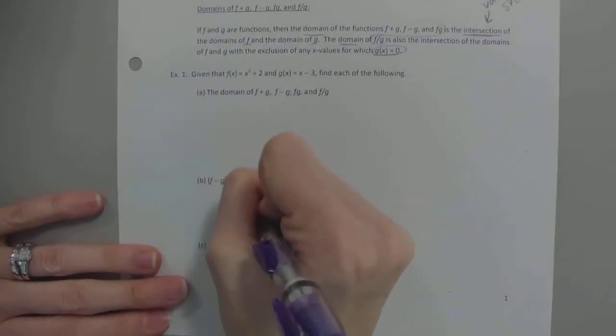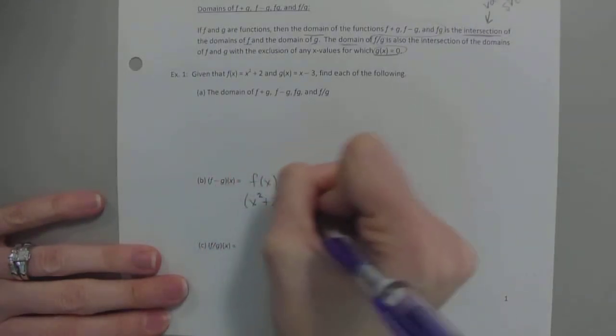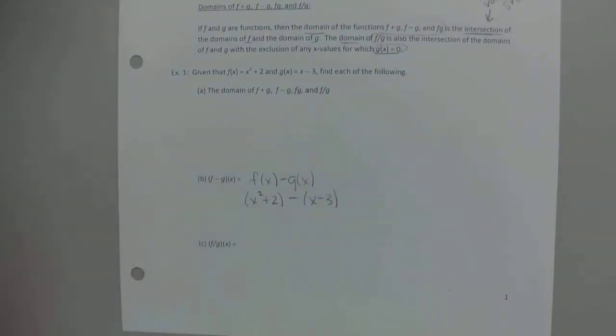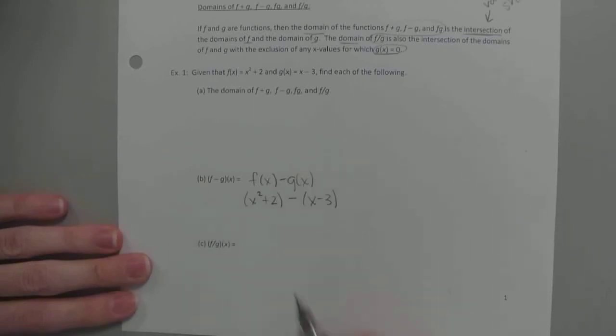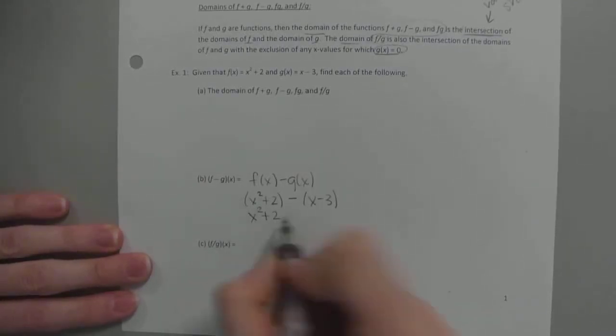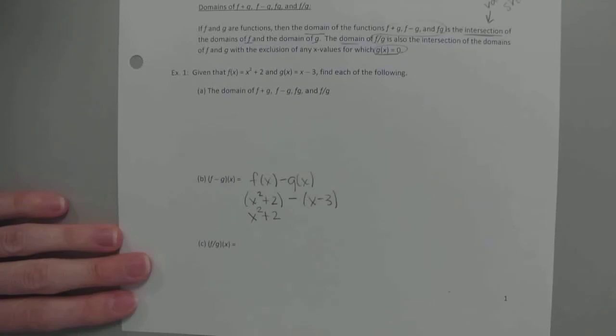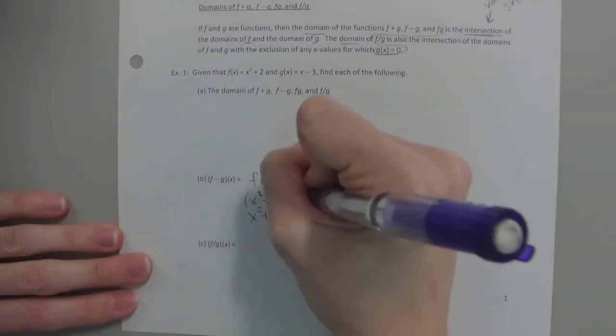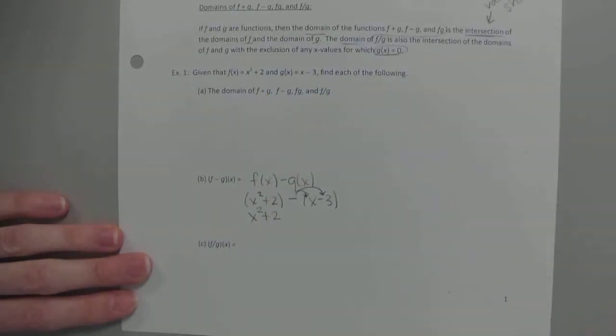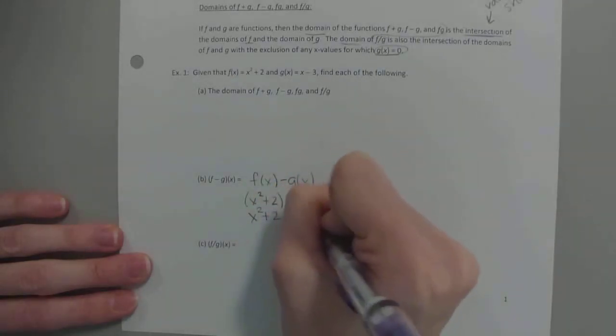So how do we write this? I technically write it with both sets of parentheses, x squared plus 2 minus x minus 3. Do you guys see where I got those two values? Because what was f of x? X squared plus 2 minus g of x, but what was g of x? X minus 3. At that point, once you plug them into where they need to go, we're going to just get rid of parentheses. Did I really need these parentheses here? No. So I'm just going to write them as x squared plus 2. But in order to get rid of the second set of parentheses, what do I need to do with my negative? Distribute it, right? So it'll make my x negative, but what will it do to my 3?